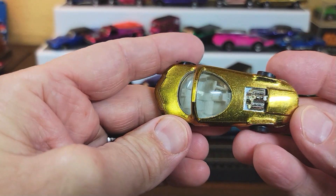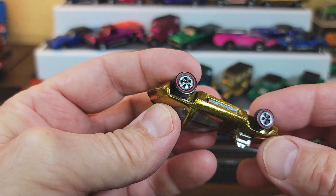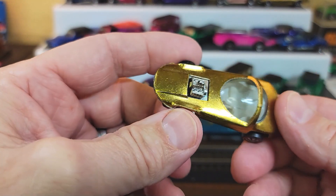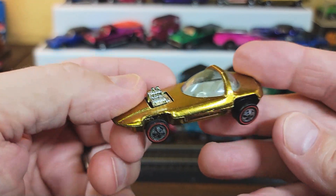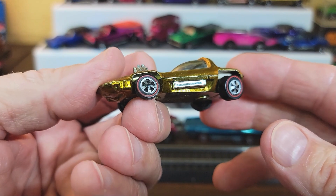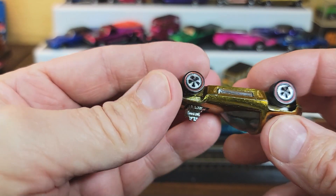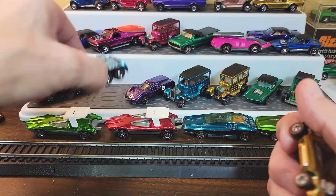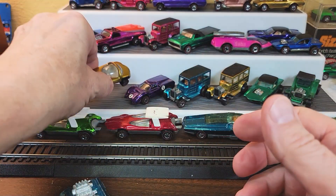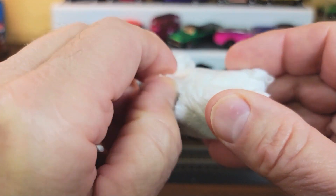Let's get back to the hot wheels. Look at this gold silhouette — I'm in love with this gold silhouette. The sad thing about silhouettes is that they have the most perfect wheels, which go perfectly on Mustangs, Camaros, and Cougars. So I end up with a lot of silhouettes with no wheels. Isn't that sad? I'll put that up there. Keep going, no more distractions.